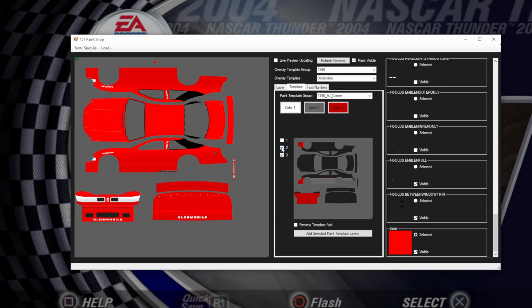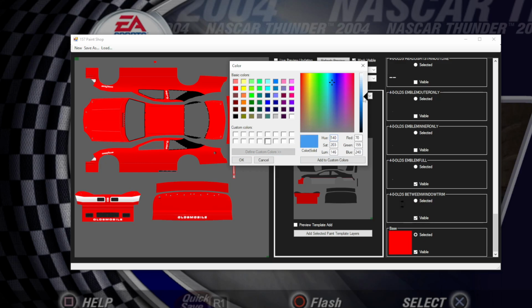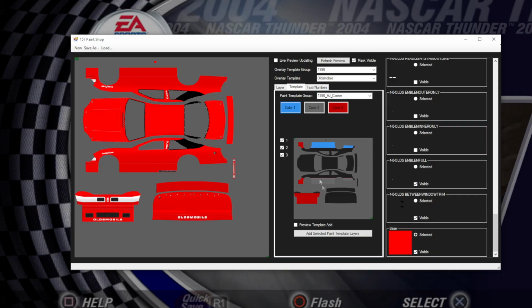And essentially they have the different layers that the paint has load into here. And you can take or leave out whichever layers you want. You can change the colors of them. So if you really wanted my paint exactly, we can do a light blue. I mean, obviously you can find the red, green, blue value of, like, if you're trying to match a certain company. You could hit add to custom colors, then it'll show up here, whichever one you have selected. It'll show up here anytime you enter a color menu, so you could save it for use elsewhere.